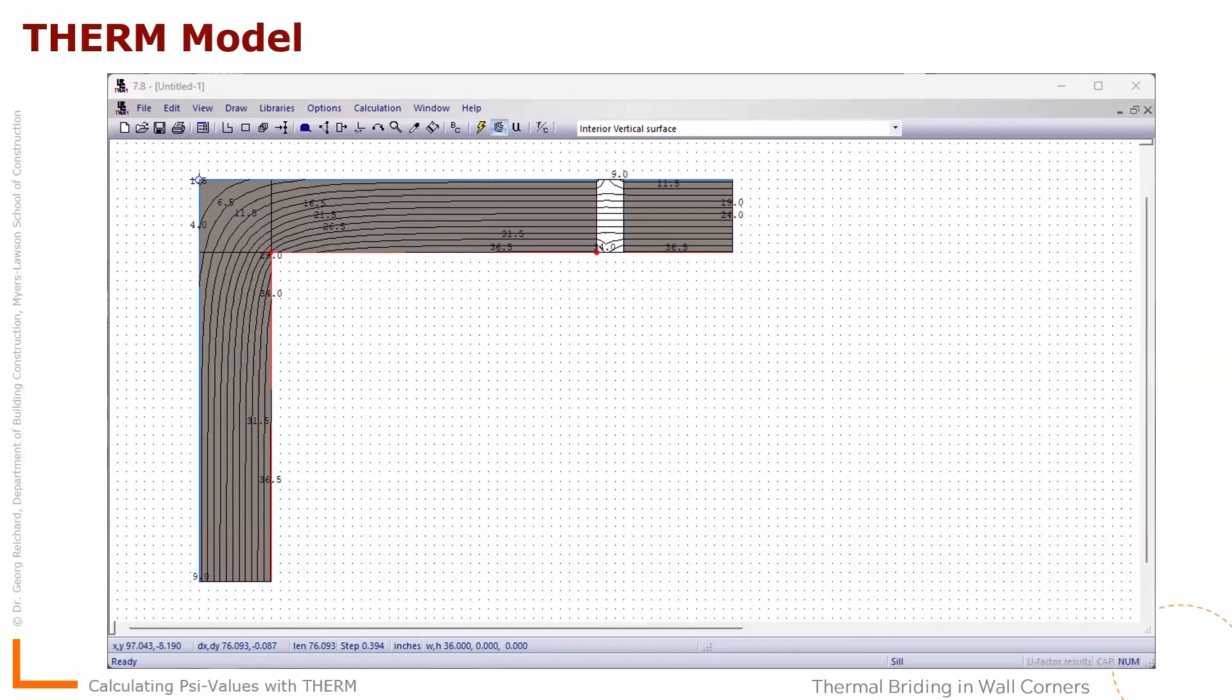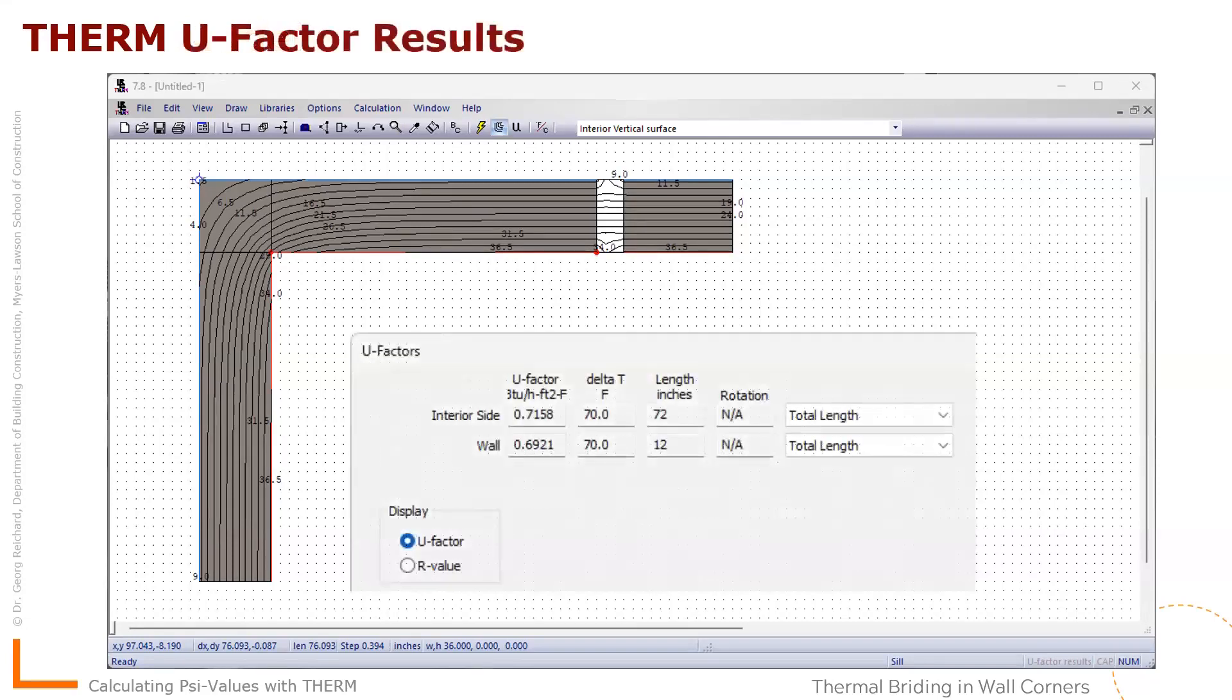Okay, let's analyze and dissect what we have done here in Therm. So we have modeled our corner and our wall to obtain the two different U values that we will be using throughout this analysis. First, we had the interior side U value, so the conductance, the average conductance along this edge that was a little bit higher than the average conductance on an undisturbed wall, so not part of a corner.